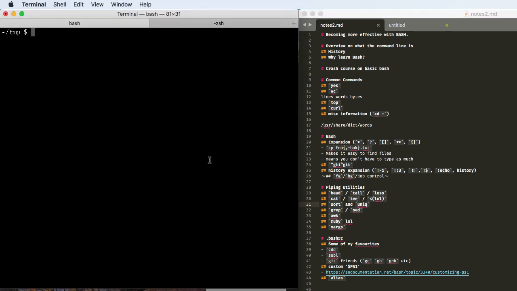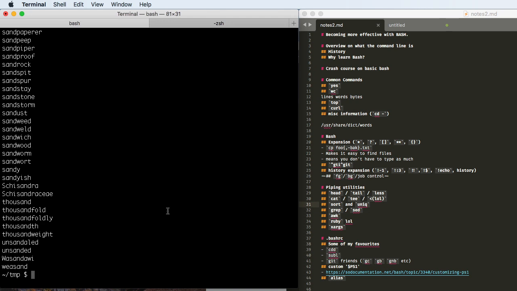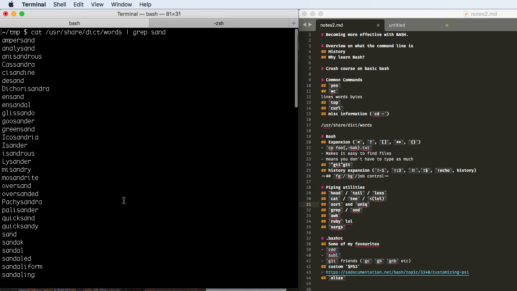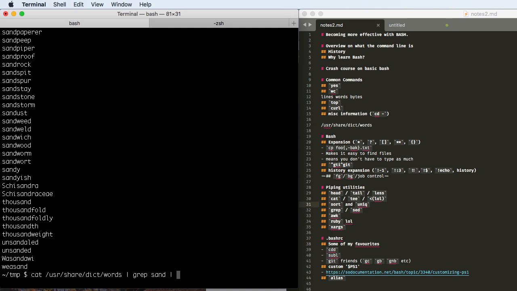So that's grep. Grep is used to narrow down the results. You have this large output, you don't need all of it, so you say, I want the specific subset. Sed is used to modify the output, so it stands for stream editor. Let's say we're going to grep for words with the word sand in it. So all these words have the word sand. Now let's say we want to change the word sand into, I don't know, samp. Wow, look at me, I'm so funny. Substitute sand with samp.